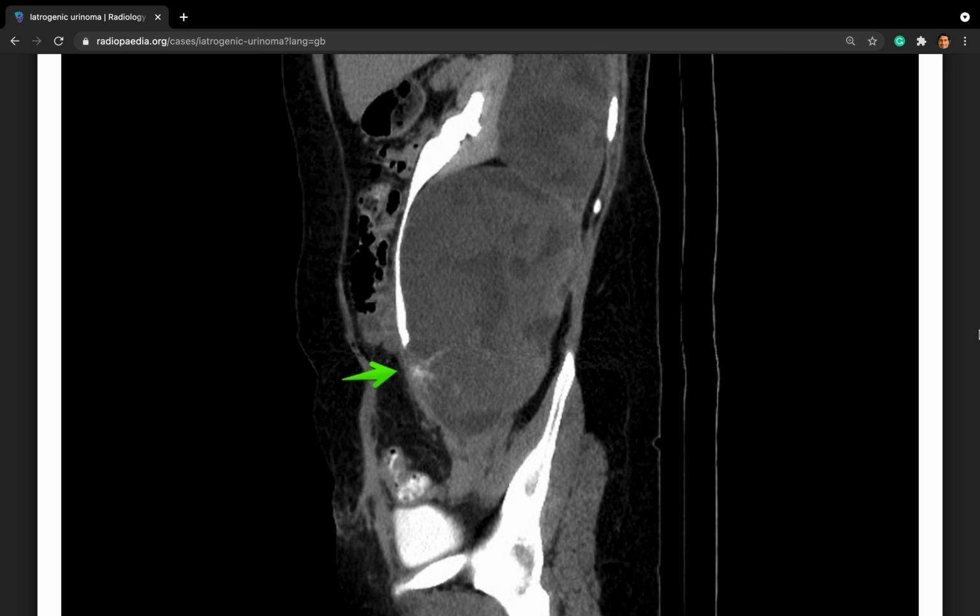Psoas hitch is mainly only for lower ureteric and low mid-ureteric injuries. It only gives a very small amount of length, and even if you do a Boari flap, you can do a psoas hitch to make sure that the Boari flap is without any tension.